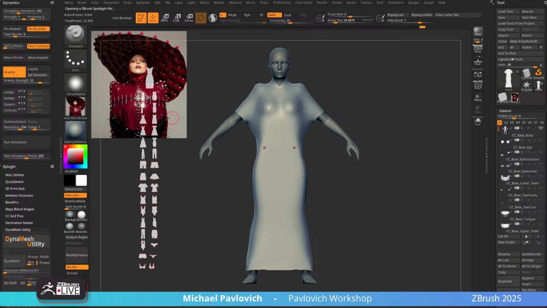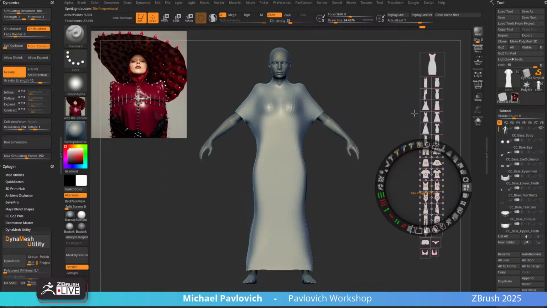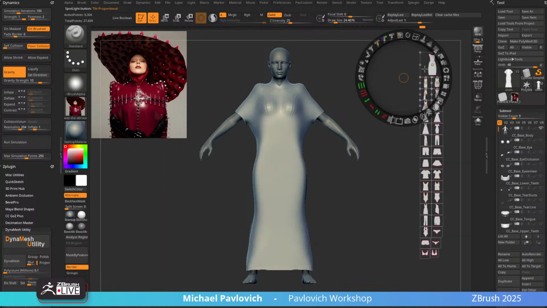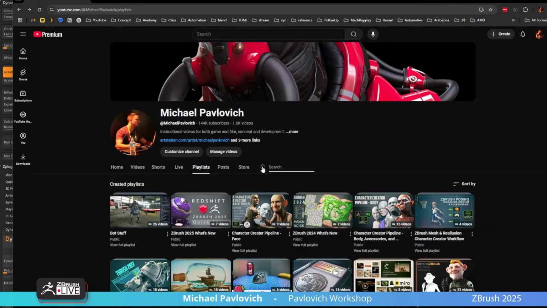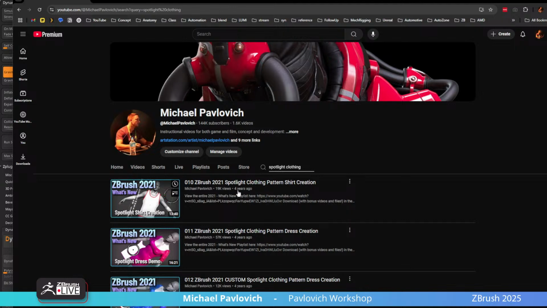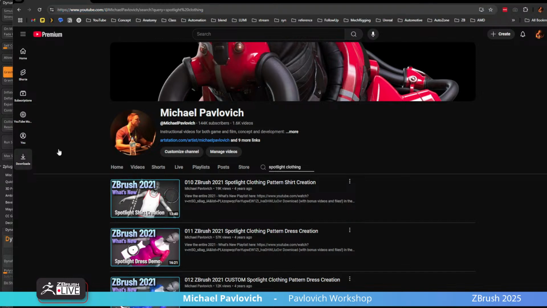So if you double click this, now we've got, let me see. I'm going to hit Z to bring up my widget. We can pull these over to the side so we can see them. You can use these in order to project a dress type geometry, and it'll go straight back, and it'll actually end up kind of looking like this. There we go. Yeah, Spotlight clothing. So if you want to check that out, I'm not going to do it here, but knock yourself out.